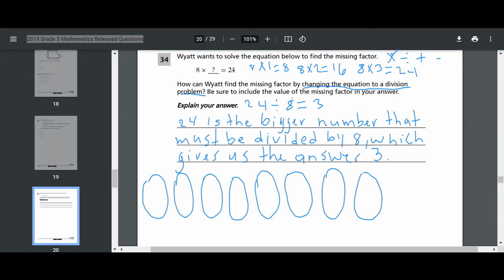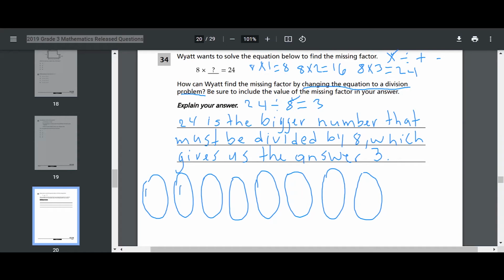I'm going to put a check on the number 8. So in order for me to make sure that I count up to the 24, I'm going to use the 8 circles and count by putting lines in each of the circles evenly. Because remember, division means that every circle is going to have a stick evenly until we reach our number 24. Let's begin.